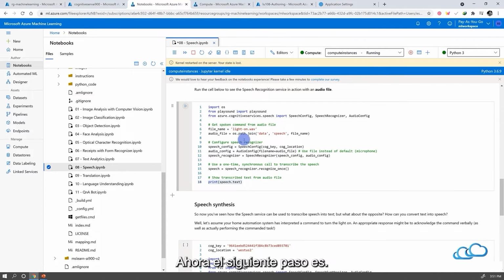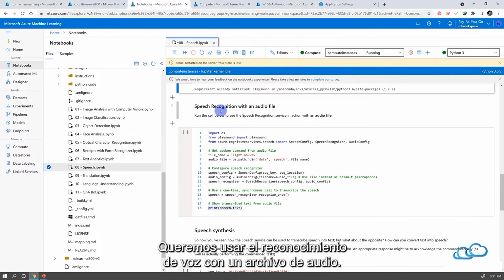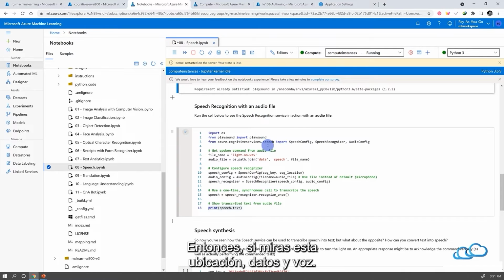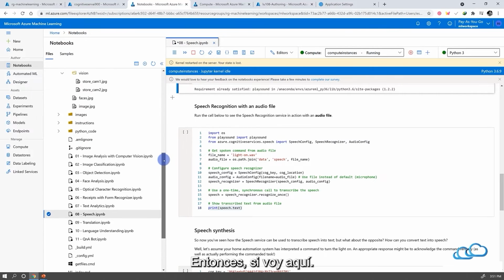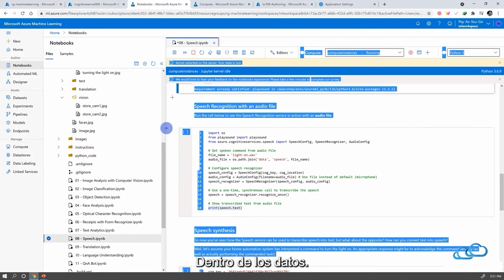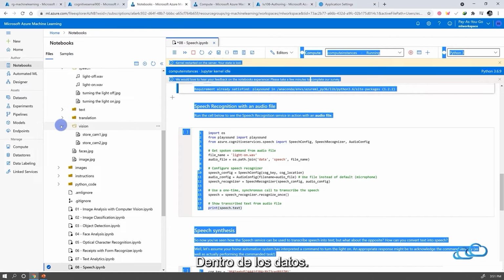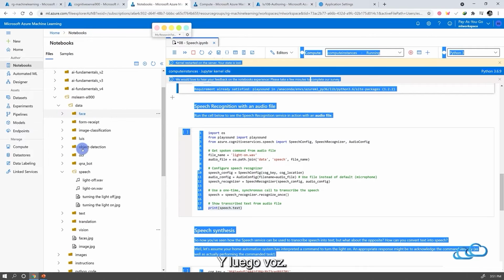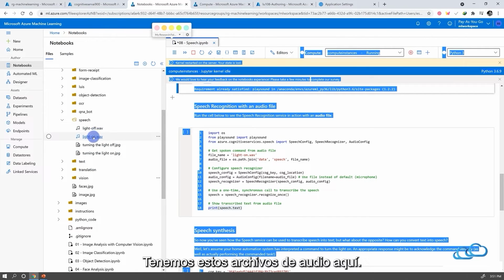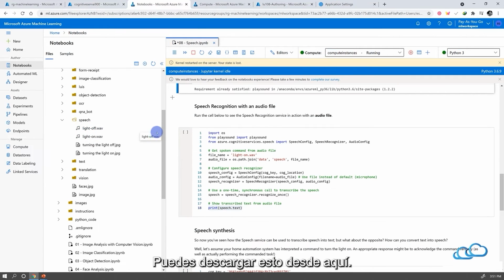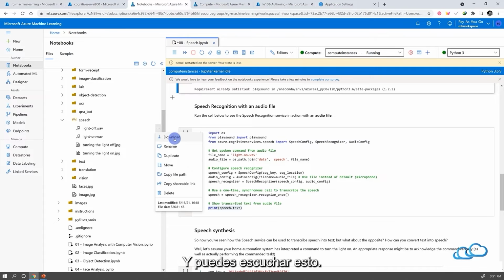Now, the next step is we want to use speech recognition with an audio file. So if you look at this location here, data and speech. If I go here within the data and then speech, we have these audio files here, light on and light off. You can download this from here, and you can listen to this.